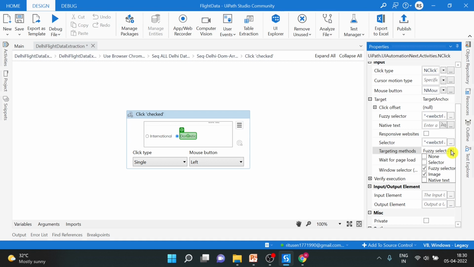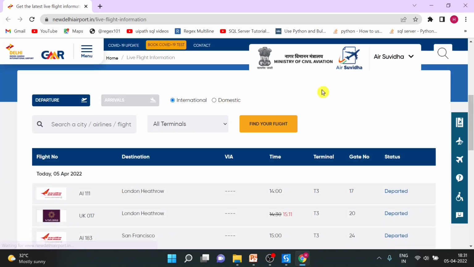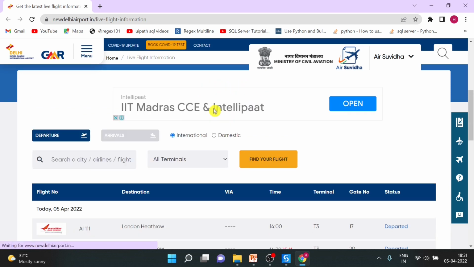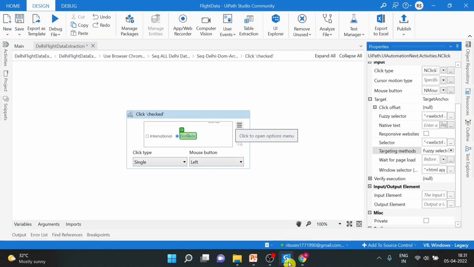Here it is fuzzy logic and it is not using the text, but it is using the image. The image might be incorrect sometimes because you see in the image there is a blue dot, and when the website is getting loaded this dot is not there. So sometimes it can be there and sometimes it cannot be there.